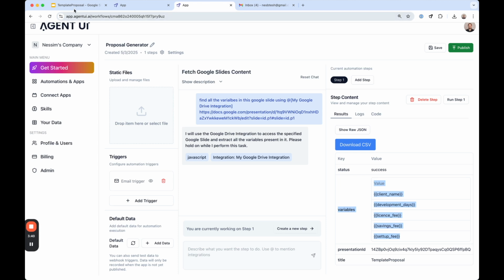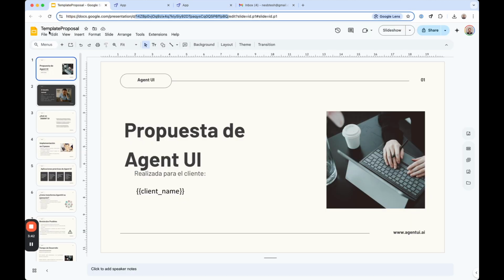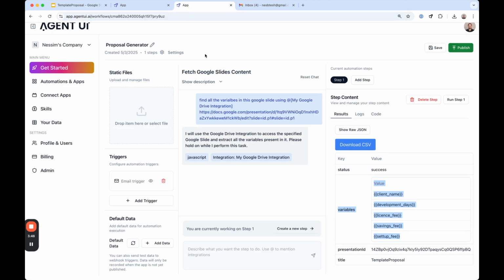You have to make sure that this is a Google Slide and not a PPT or any other type of document in your Google Drive.